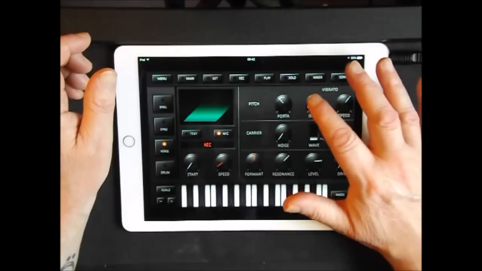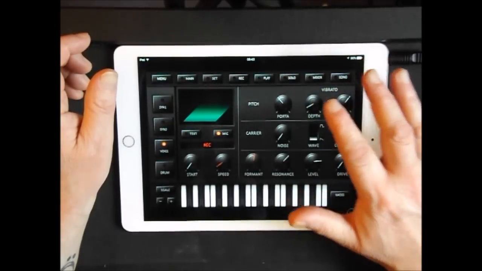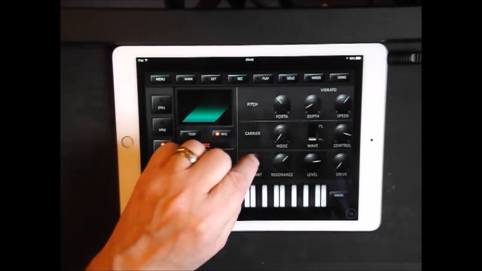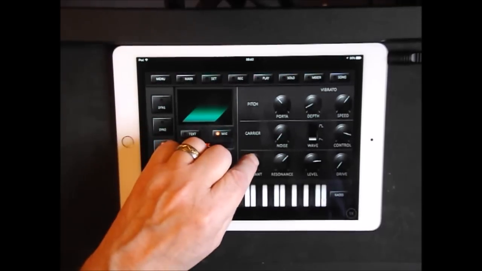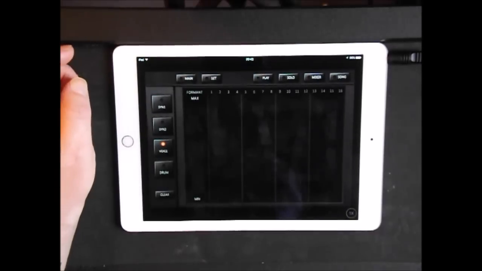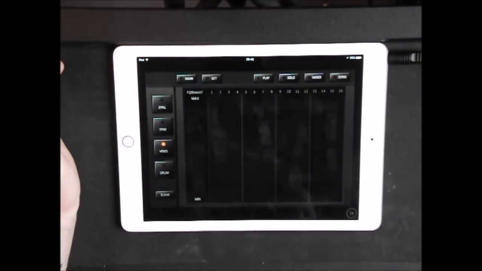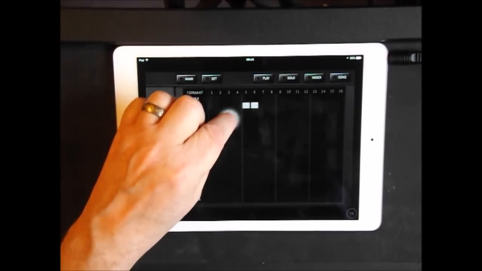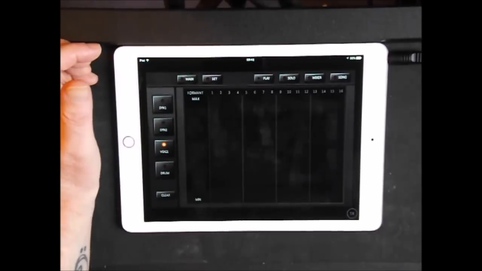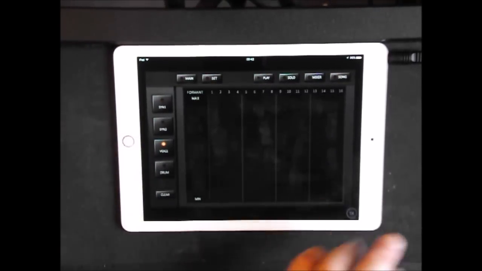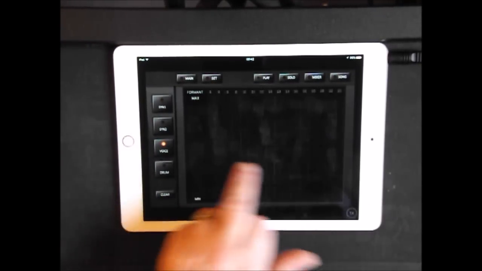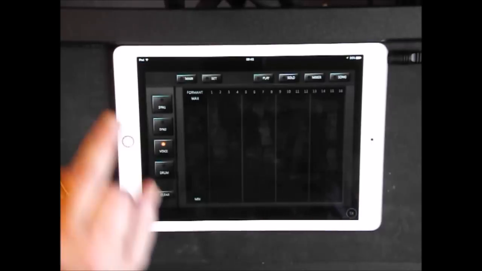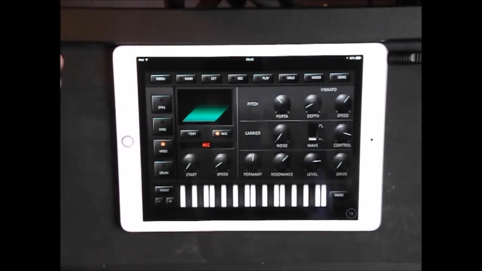And also, if I quickly tap on it, doesn't always work actually. That's weird. Sorry, is it if I long hold? Yeah, if I long hold on any of the controls that you can automate, you can actually automate them in a grid style as well, so you have more accurate control over your automation. So if you're into really close controlled automation, and of course you can go over the whole of your 32 steps that we set up. So take that off at the end there. So yeah, that's that, and then you can just return back.